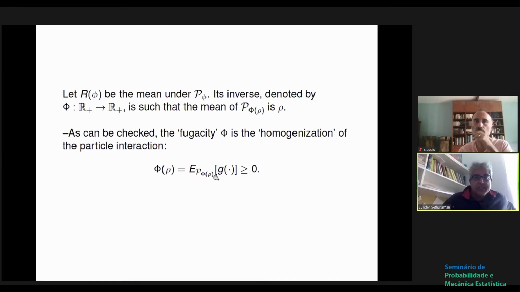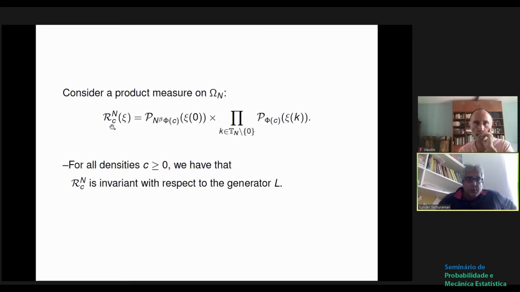Actually, that's an explicit calculation that one could do. Anyway, this is one of the ingredients, and so we put these together. At the non-slow sites, let's put a product over these measures, and at the slow site, as you can imagine, it's slow, right? So we expect more particles there. Somehow the density, or in this case the fugacity, will be a little bit larger. So it turns out that this is the form of the fugacity that you should put at the slow site in order for this measure to be invariant.